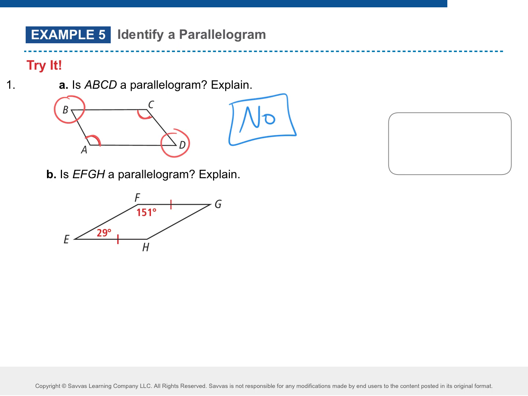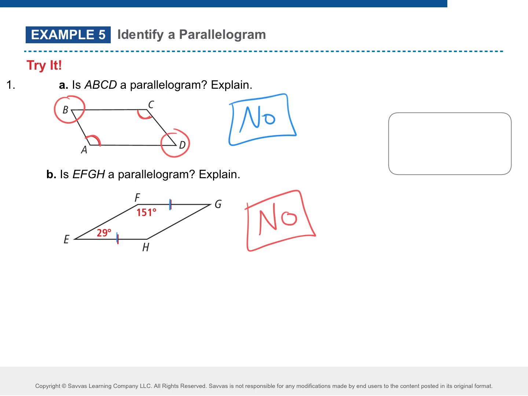What about B? Yes. Did anybody say no? Ashton did. It is no. Let's talk about it. Okay? You missed 2 credits, so I said it more. Let's think about the sides. Is it true that these 2 sides are congruent to each other in parallelograms? Yes. Okay. Do we know anything about the other 2 sides? No. Let's look at the angles.